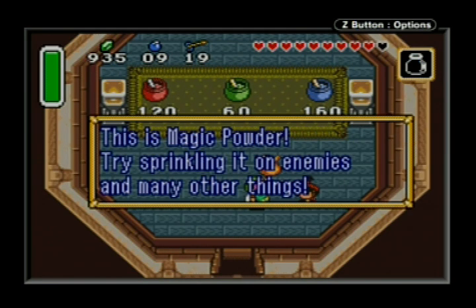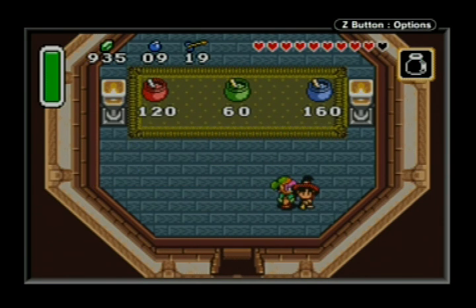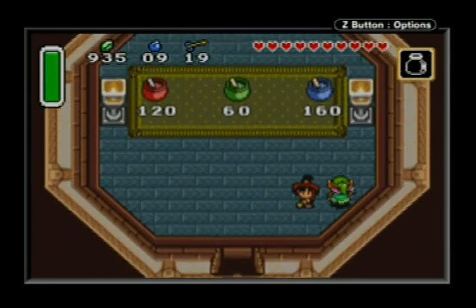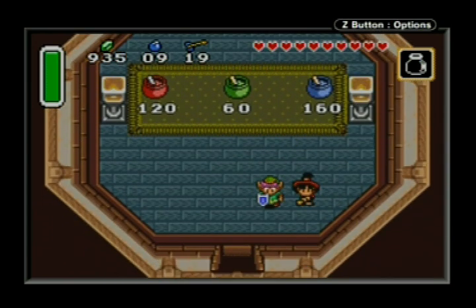Now, something very important here. If you were to speak to this person, she tells you about the magic. However, you'll notice that her model is different. I don't know why. I do not know why. I believe this girl's name is Maple. I'm going to double check that.